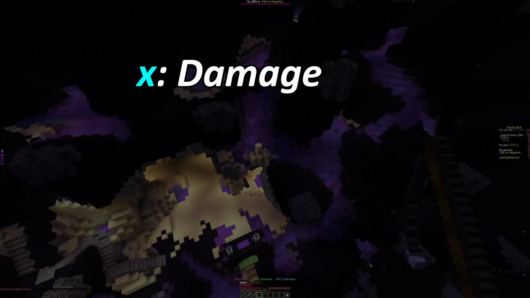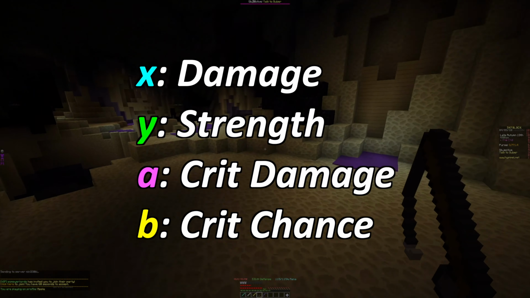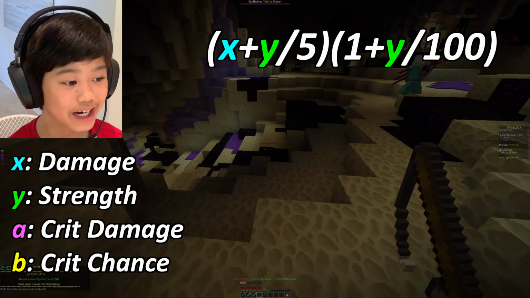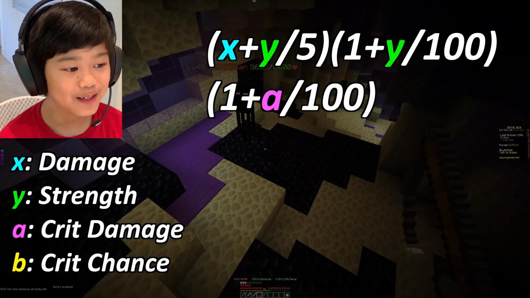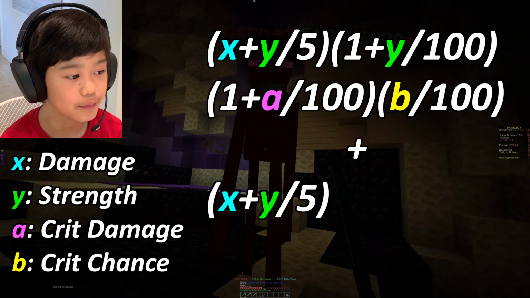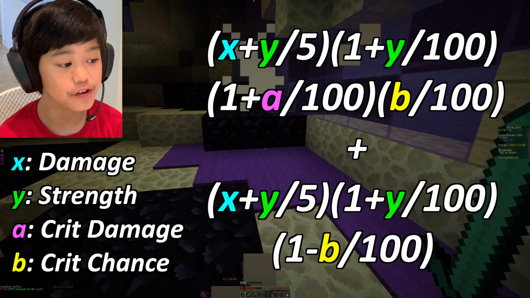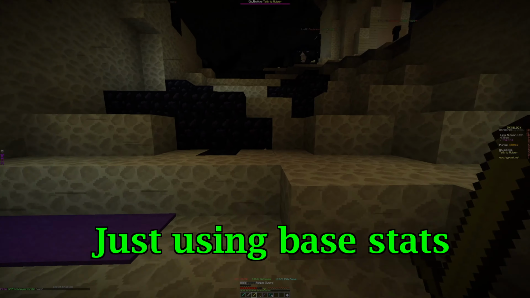X is your sword's damage, Y is your strength, A is your crit damage, B is your crit chance. The damage formula is X plus Y divided by 5, multiplied by 1 plus Y divided by 100, multiplied by 1 plus A divided by 100, multiplied by B divided by 100, plus X plus Y divided by 5, multiplied by 1 plus Y divided by 100, multiplied by 1 minus B divided by 100. So if your crit damage is 150, you input 150 into A. I'm just using base stats in this.